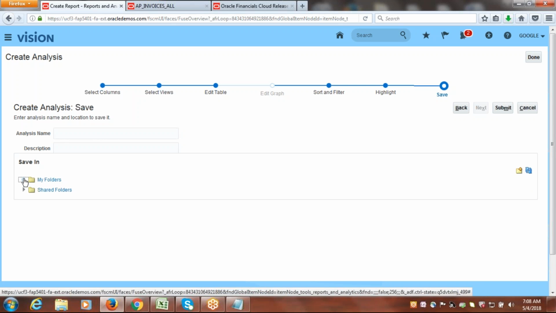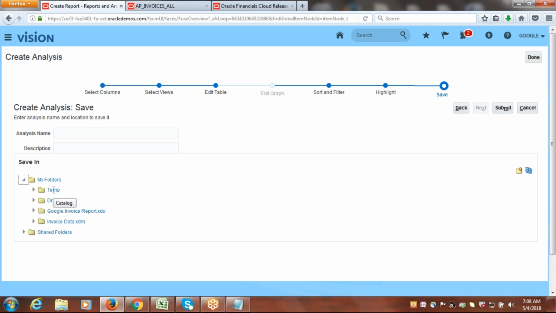If you go to My Folders, within that you can create one more folder by expanding this inside of the folders or directly by selecting here. If you create, it will just create like that. So you can just create or you can go with the existing.